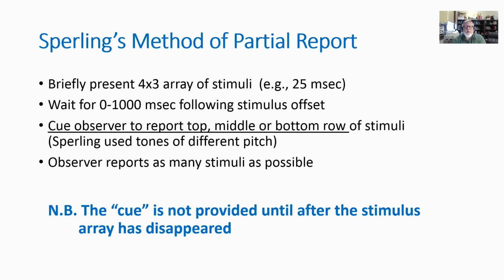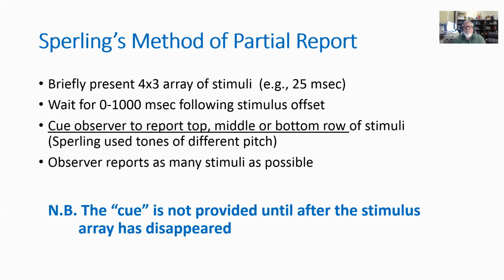Let's begin by looking at a very famous paradigm in the history of cognitive psychology, namely Sperling's method of partial report. And this is a method that not only can measure the duration of sensory memory, but actually demonstrate that it even exists in the first place. So what does the method of partial report look like?